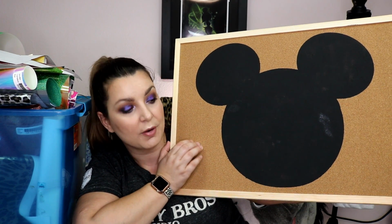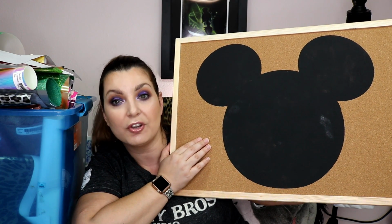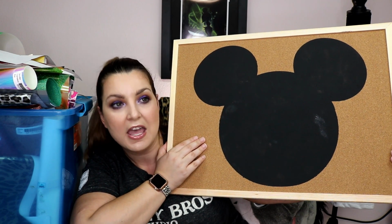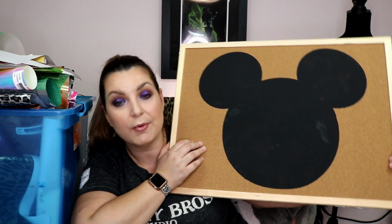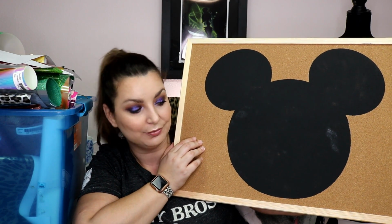But you can use it as either or. Now, I did purchase the silhouette head from Cricut Design Space, so if you're using a Cricut, you can purchase this file for $1.99 plus tax. Now, remember, anything that is Disney related is personal use only, but this is an authorized Disney file.